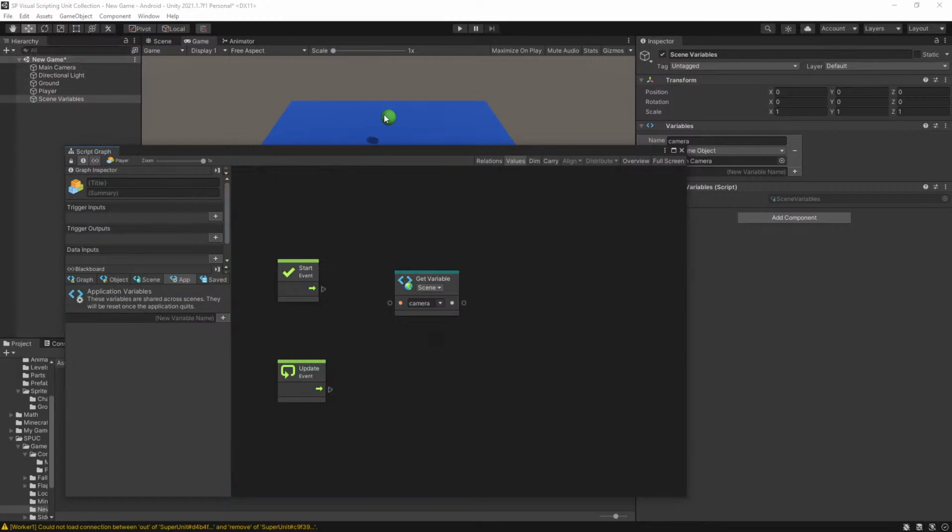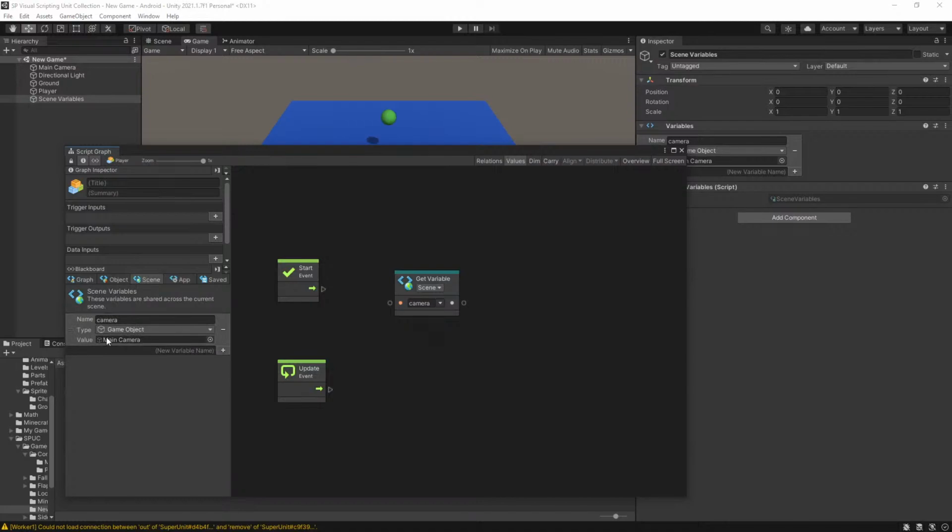So if you change the scene during the gameplay, the application variable will still be available for you. If you're using some kind of state of the game and trying to save which page to go back to when the player goes back, that's what the application variable is for.